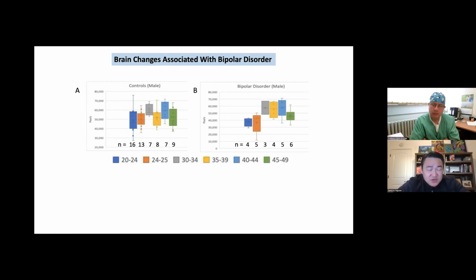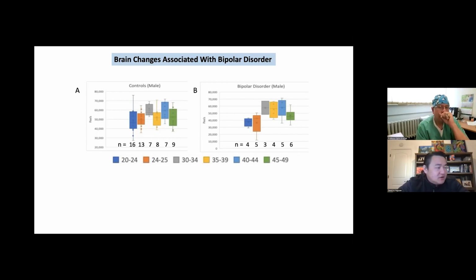And as you can see, transitioning from the orange box to the gray box, right? In males, there's a sinusoid pattern. If you look at the averages, right, there is a periodicity of about every 5 years of this feature in the brain. But in patients suffering from bipolar disorder, when you go into the age of beyond 30, or transition from 25 to 30, there is a major change, right? The sinusoid pattern becomes a sigmoidal or parasigmoidal pattern.